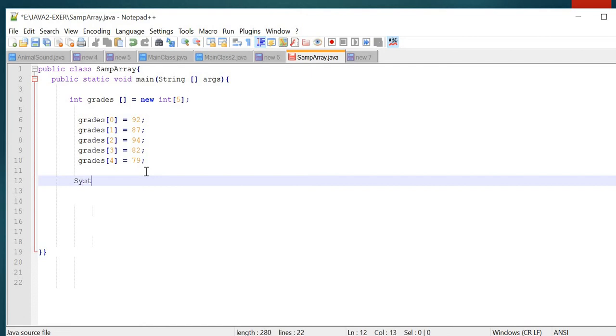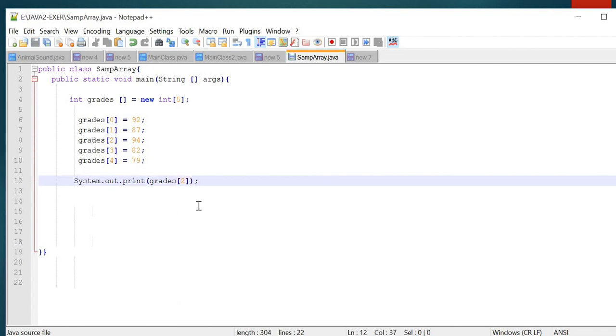Of course, we have to write then system.out.print, okay, in order to display sa monitor natin. Okay, and then, sabi ko kanina, I want to retrieve the value, to display the value 94. So, nasa ba yung value 94? Nasa grades, then specify index 2.